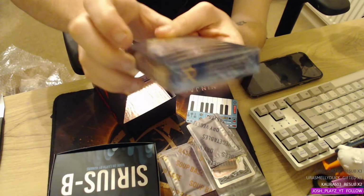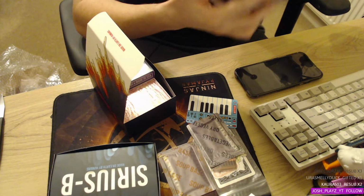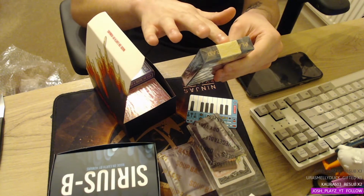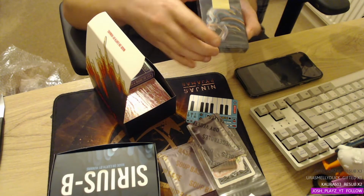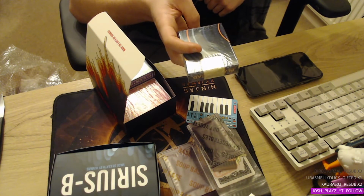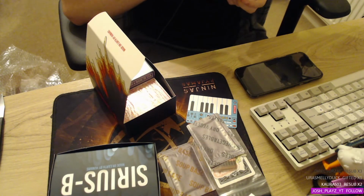These absolute beasts. 2020 first edition, 1 of 3,000, designed by Steve Harris and produced by Riffle Shuffle. So interestingly, nobody actually knows, as far as I can Google, because nobody's opened these, if the deck inside is actually gilded or not. If it's gilded, that makes it a lot more special. But from what I can figure out, and from what the packaging seems to indicate, the only thing that is special about these is that sticker that says 20 out of 50 on mine. Or if you got 1 out of 50 or whatever. I don't think there's anything else special about them. But I do hope that they are gilded, because that does make them a little bit more special, doesn't it?